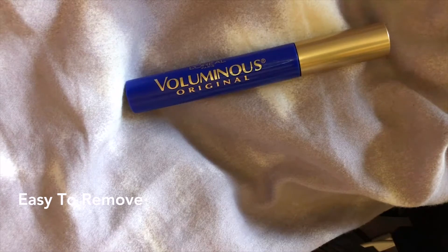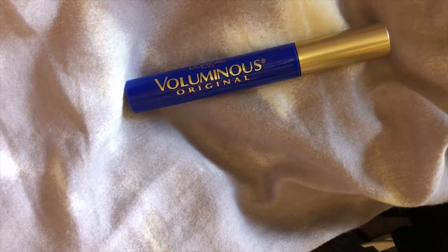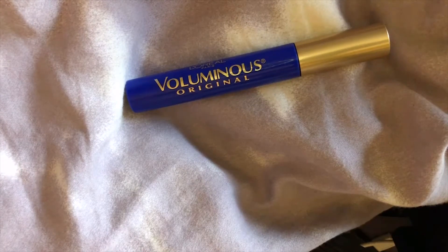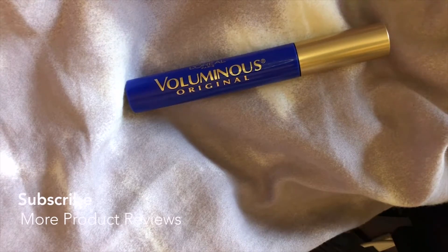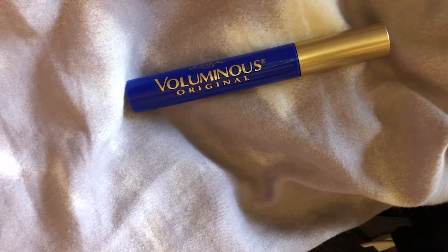It's clump resistant, fragrance free, ophthalmologist tested, allergy tested, and easy to remove with just soap and water — suitable for sensitive eyes and contact lens wearers. I really like this color; it's super fun. You can do your whole eye blue, use a blue eyeliner to accent it, do black lashes on top and blue on the bottom with a blue eyeliner, or blue on top and black on the bottom lining the waterline with black.